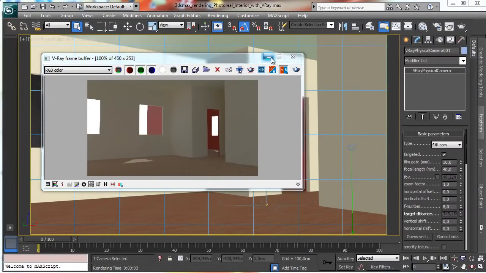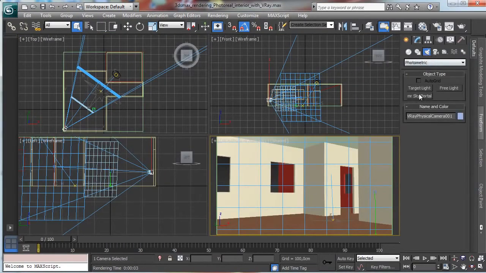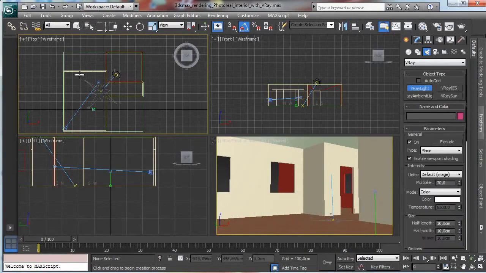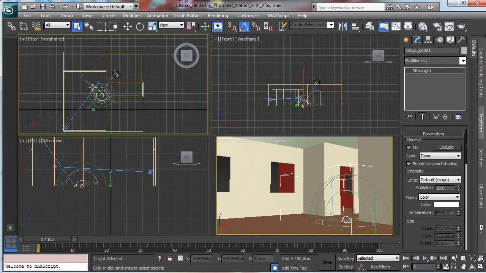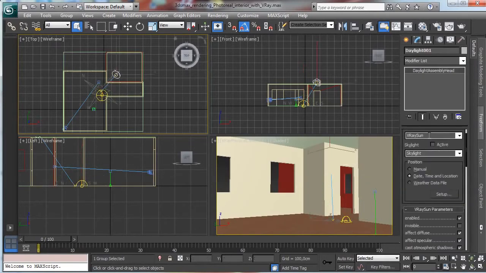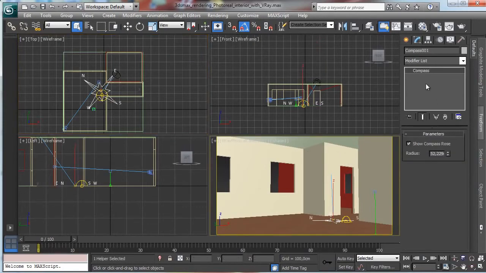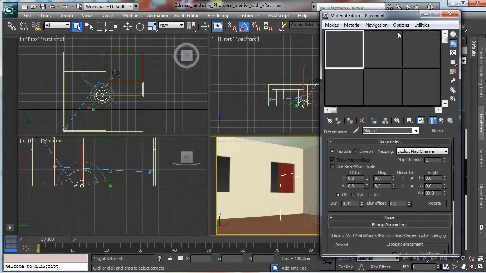Okay, we can now try another lighting just to see the differences. So let's go in VRay sun. Sorry, no, I made a mistake. So VRay light, and we say that this one is a dome light, and then we go there and we say that this one is set to off, and the dome light is set to use an HDR map.